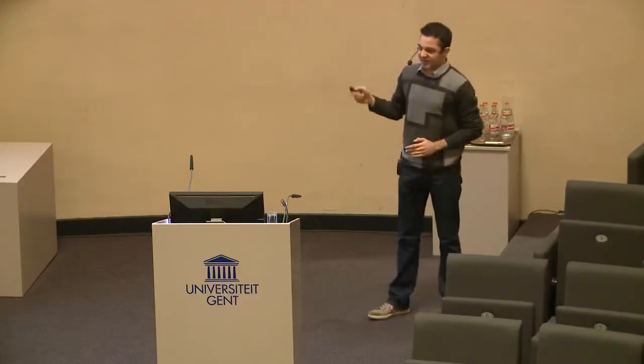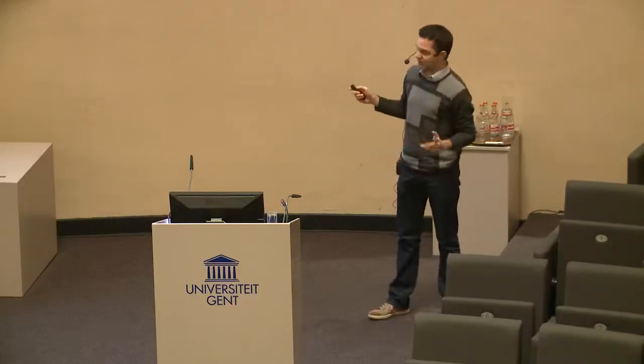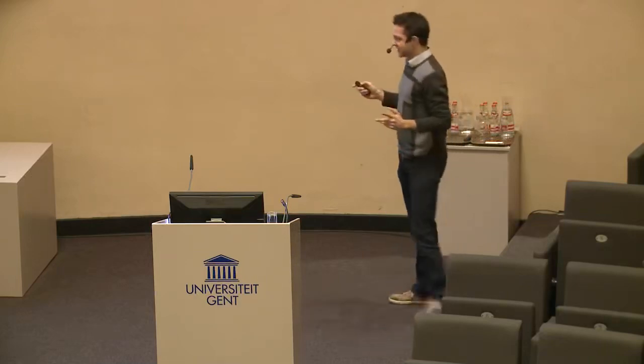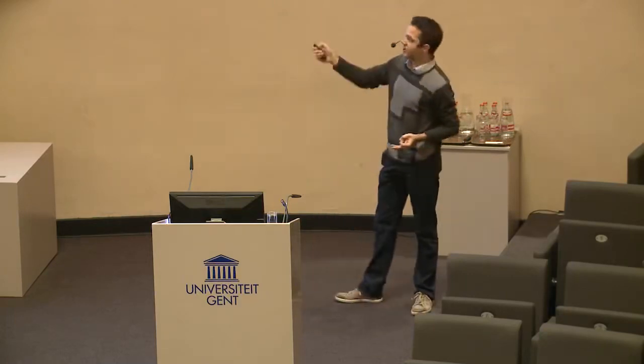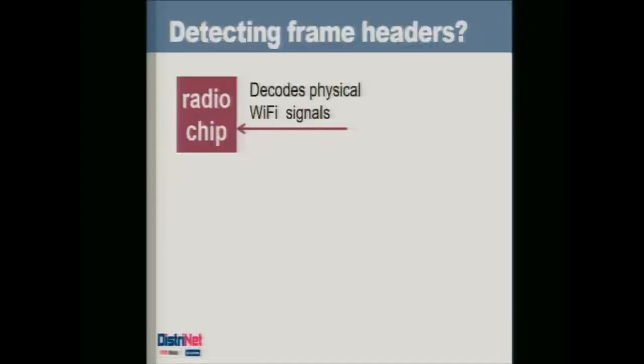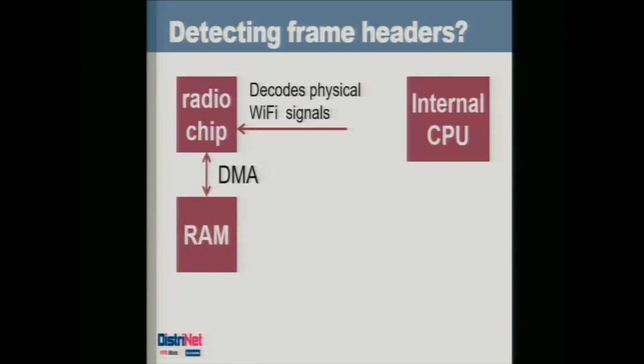What's the important realization in order to accomplish this? Well, that's that our Wi-Fi dongle actually contains two chips, like I already mentioned before. We have our radio chip, which takes the incoming physical signal and decodes it to a Wi-Fi frame, and we have our second CPU. And what happens when we are receiving a frame is that this radio chip will simply use direct memory access to write the contents of the packet to the memory. And while this is happening, we can actually take full control over the internal CPU. So what can we do?